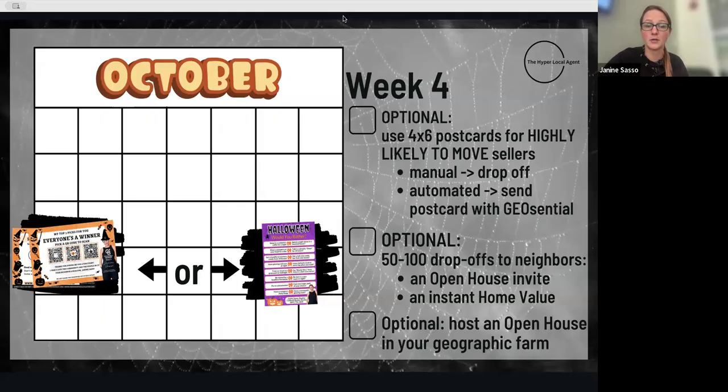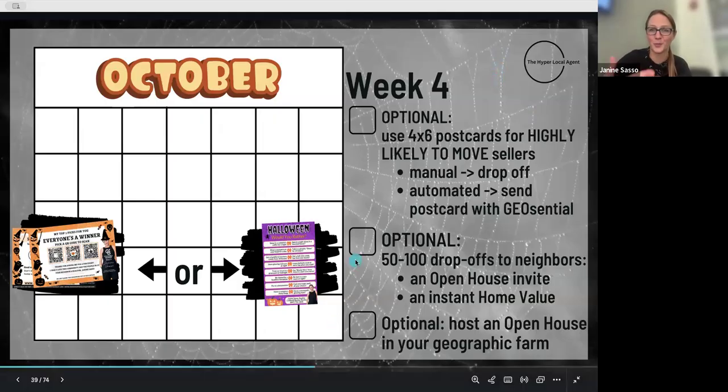Again, these are great to use for expireds. We've got most likely to move sellers, right? That's AI driven. We've got homeowners of 20 plus years. You could send them to your vendor partners. Again, just a couple different ideas of how to utilize them if you still wanted to continue on marketing.